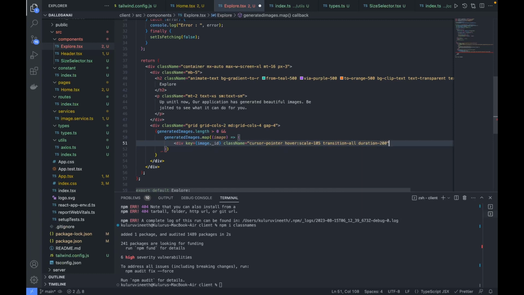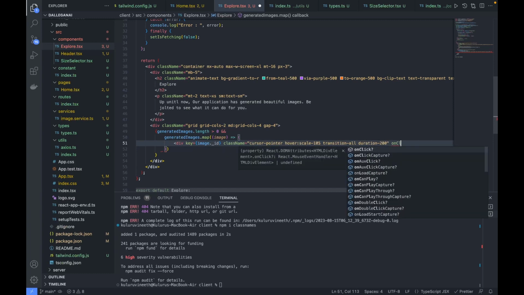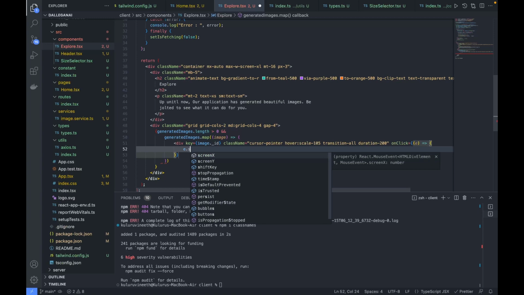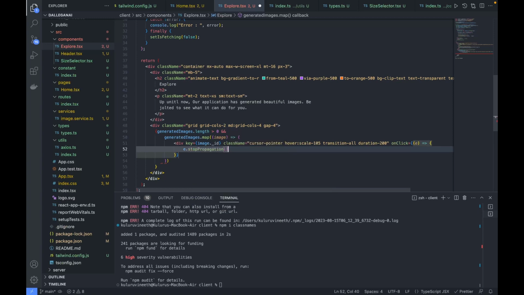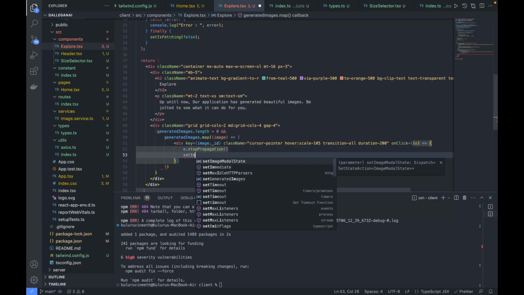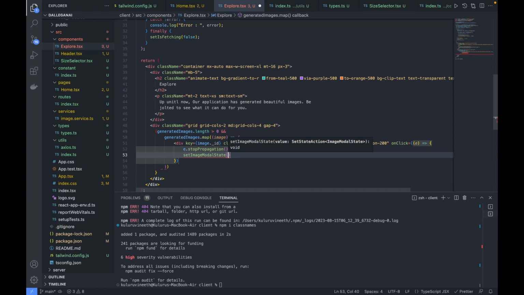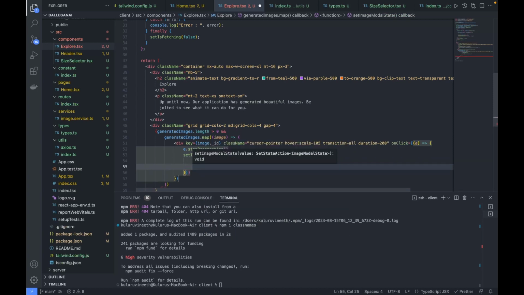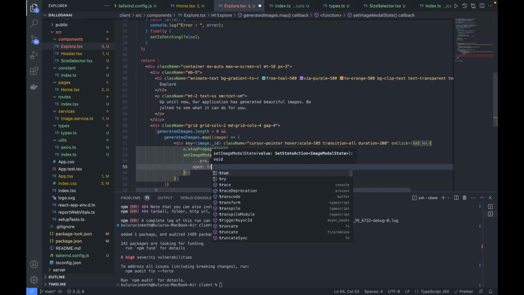Okay, fine. And here let's have the on click handler for this. On clicking this, first we will stop propagating this event to the parent, and then set image model state. Here prev, and then open set to true.